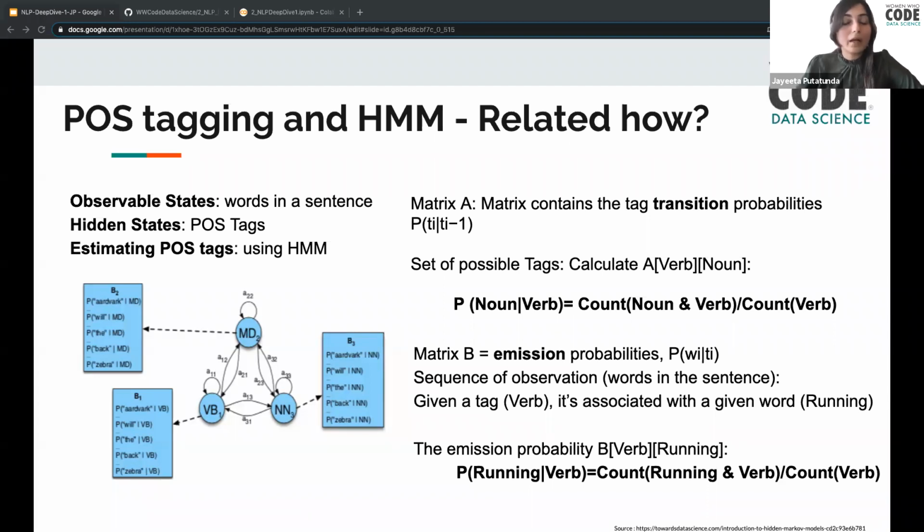So if you want to, I'm not going to go too deep into all these mathematical equations, but if you want to explore more, do refer to the Viterbi algorithm. You can look it up. They have full explanations of how POS tagging and HMM are related, and you can understand it step by step. I have noted the sources down below in each of the slides, and you can refer to them on your own time in the later stages.